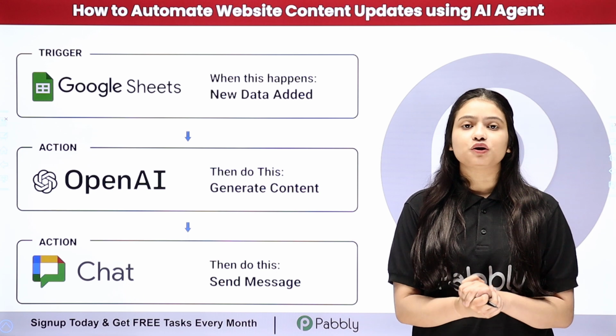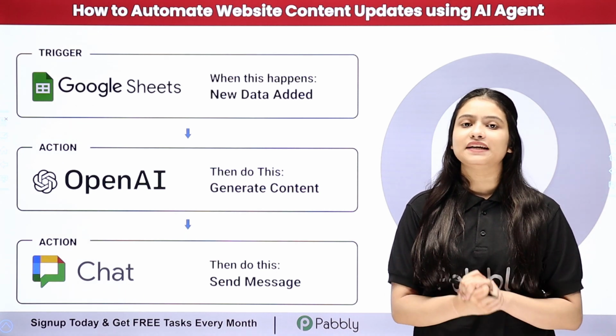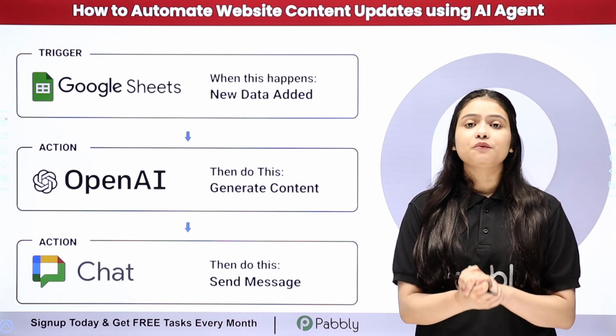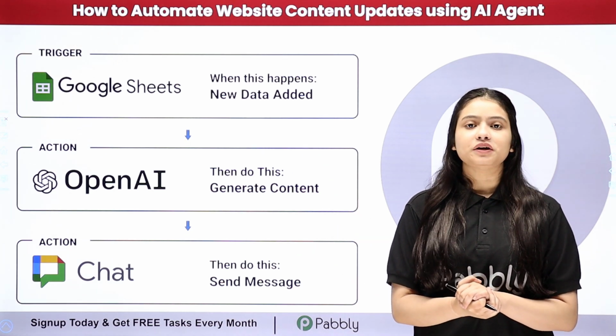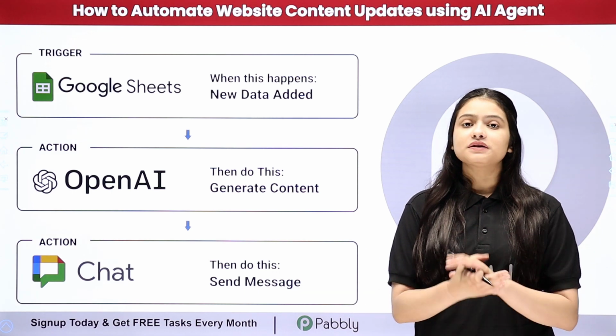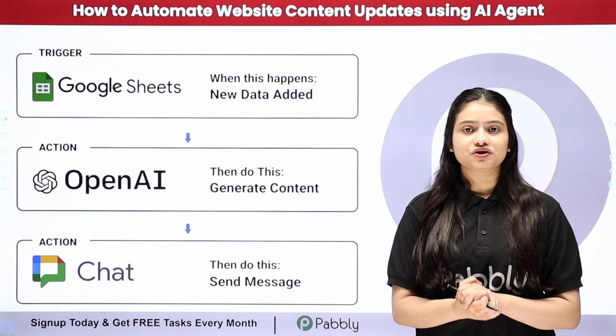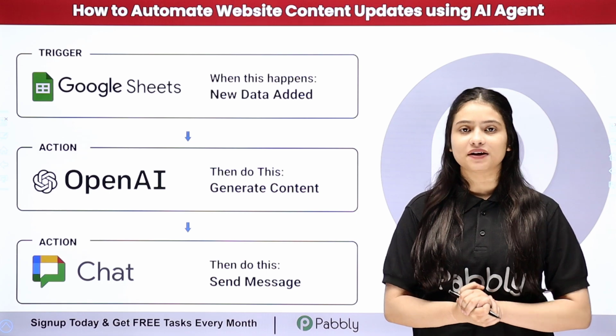So here, in order to automate this entire process, I'm not going to use any kind of coding and programming skills, but I'm going to integrate all these applications with the help of Pabbly Connect, which is an amazing automation and integration software. So for your business, if you also want to learn this amazing automation step by step, for that you have to come towards my screen.